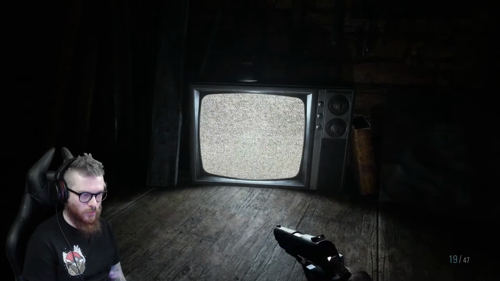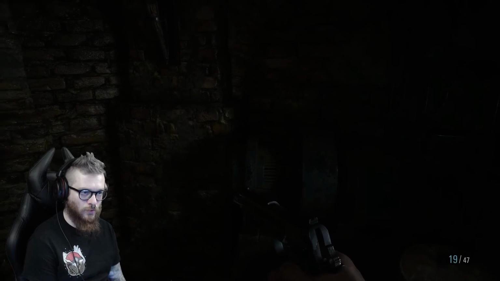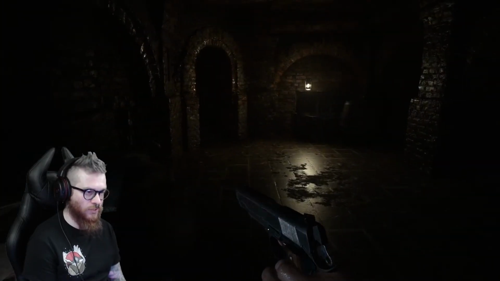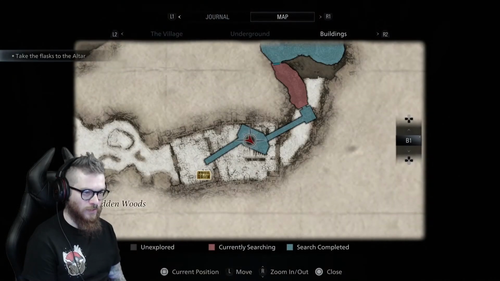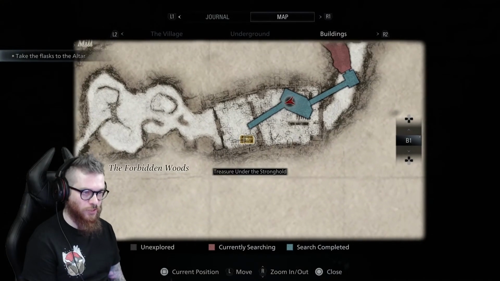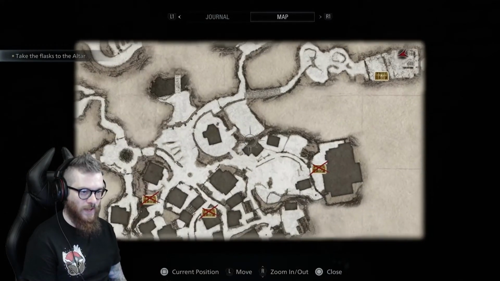God damn it. We spoke about this. Take the flasks to the altar. Oh, they've opened up a door for me. And this is where the treasure is, just here. And then we're nearly home free.